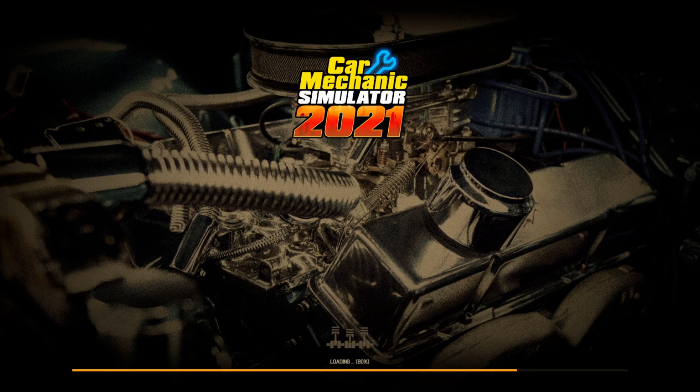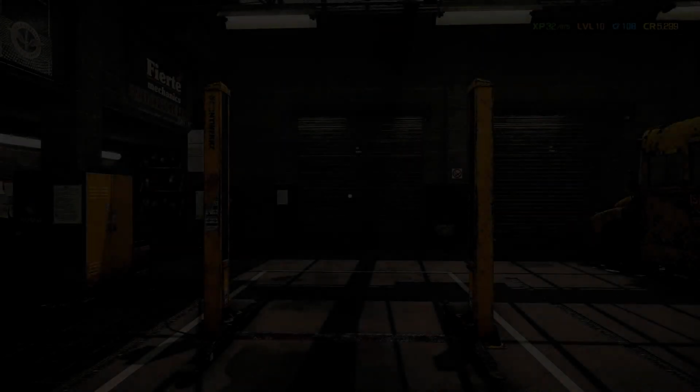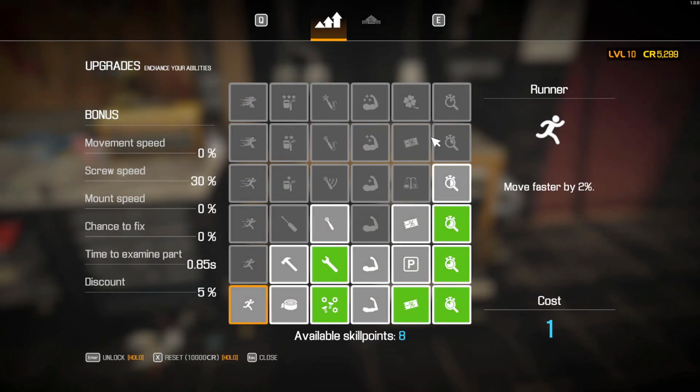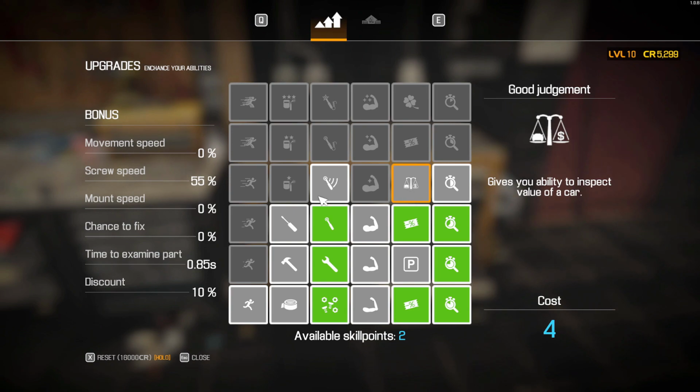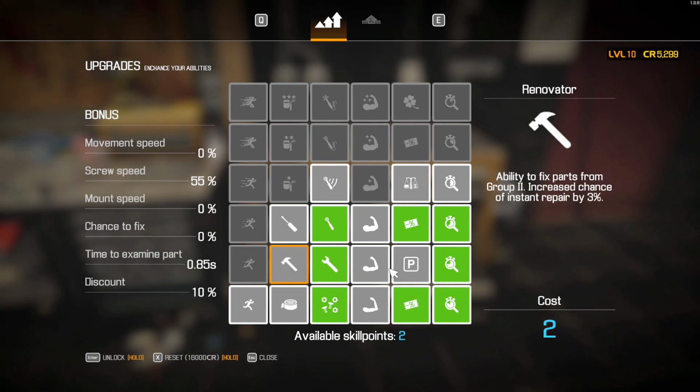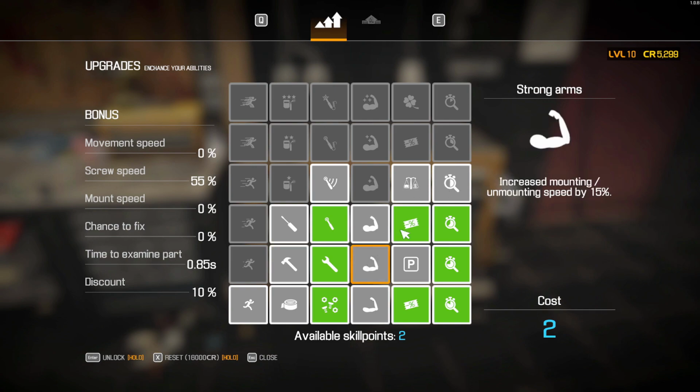I did throw some points in, as you've seen how much quicker examining those parts went compared to when I cut. We now have 8 skill points to dish out. I could do 4 here, but I think I'm going to do 3 here and 4 here. No, I'm going to grab an extra discount. I'm going to grab that. What is that? Oh, value. We got 2 left. I think we'll hang on to those.